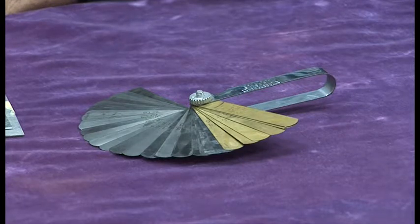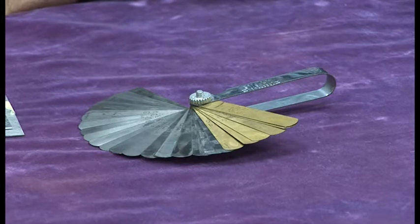In aviation, it's often necessary to measure the gap between two close surfaces. To do that, we use feeler gauges. Feeler gauges are a bunch of thin sheets or thin leaves of metal, each with a different thickness. And we use that to check the gap between two surfaces.